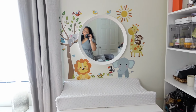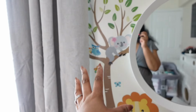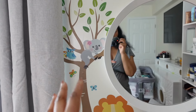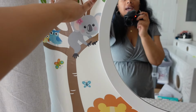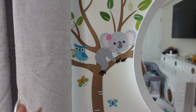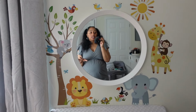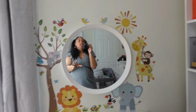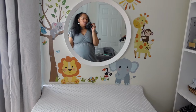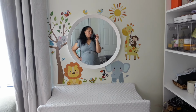On to what I came up with. Here it goes. I think it's cute. So the tree was actually supposed to be the centerpiece of it all from what you've seen online, but I decided to just curve it all the way around, and then the curtain hides it. So that works out. My animal placement, I don't know. It came with clouds and stuff, but I didn't add the clouds. I think I might end up wanting to put something up here. So I didn't want to overcrowd it, because it already looks a little overcrowded, but then it's cute in a sense.